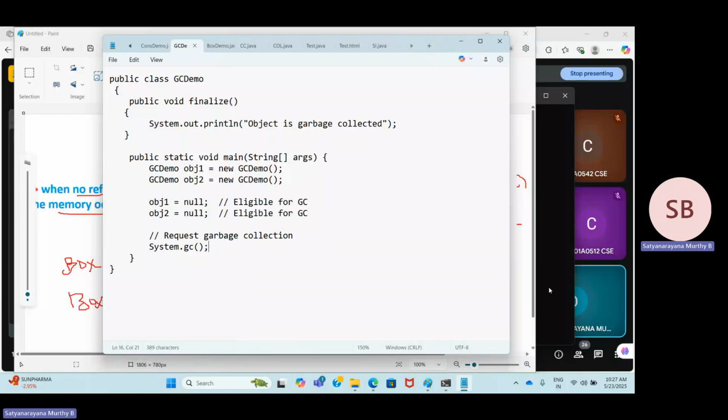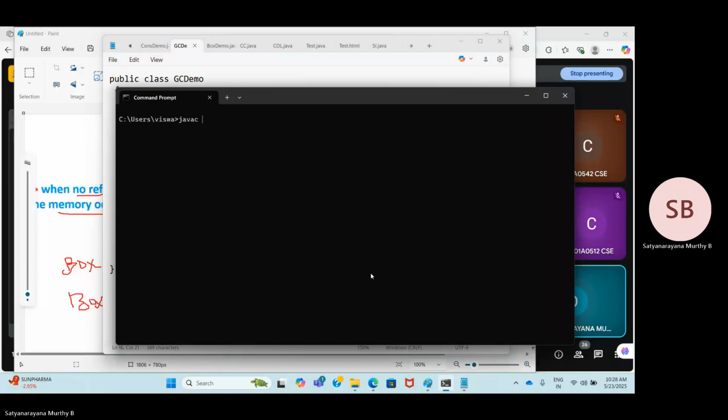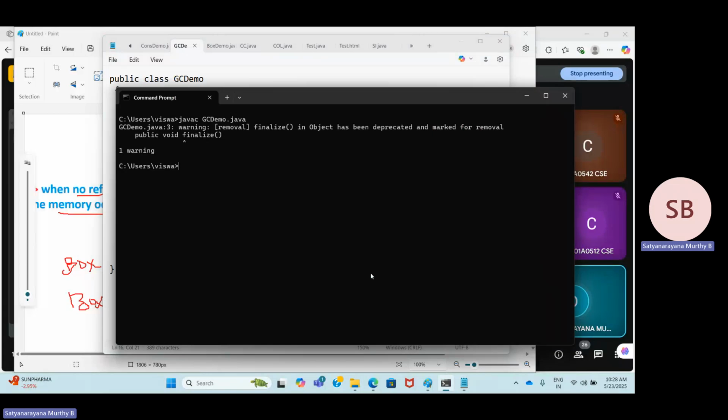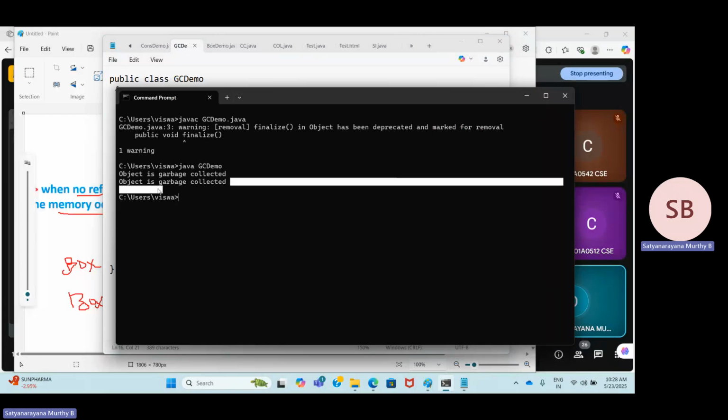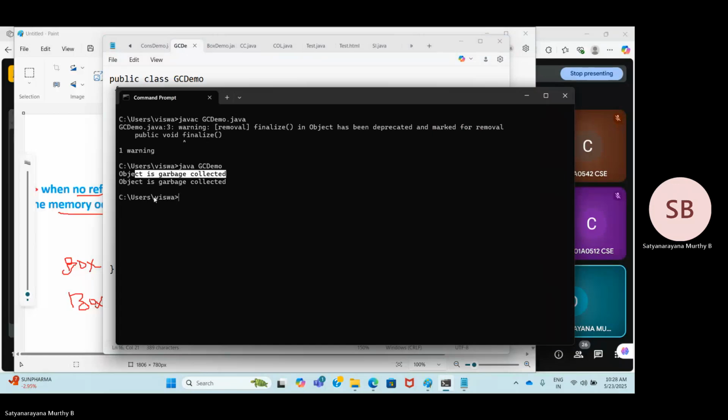For example, if you want to see this, javac GCDemo.java, this will raise a warning. Then run GCDemo. The object is garbage collected, and the object is garbage collected, because we have two different objects. Each time System.gc is invoked, it will first invoke this finalize method.